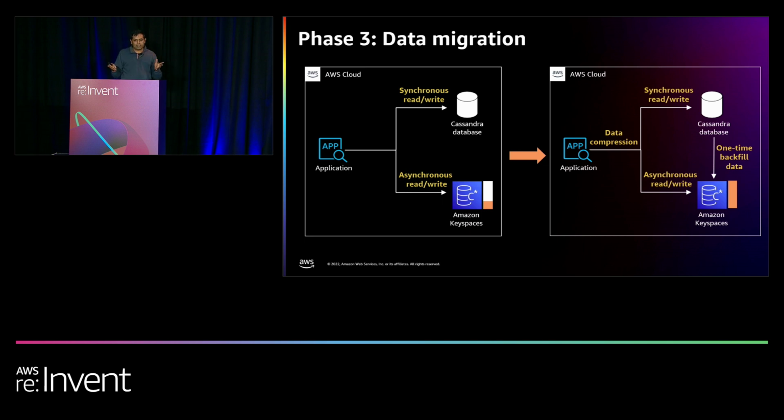Now, for all the Cassandra experts out here, the immediate question that comes to your mind is, why do we need a data migration utility? Why not just stream the data via replication from the current Cassandra cluster to the Keyspaces instance? Well, there are a couple of different reasons why we could not pursue that route. One, as we mentioned before, AWS Keyspaces is not Apache Cassandra under the hood, so that was not a viable route.